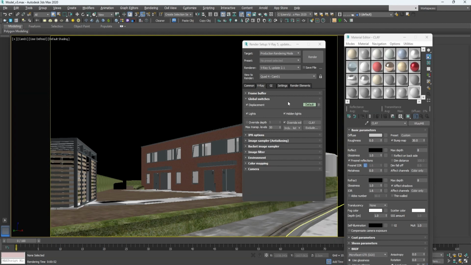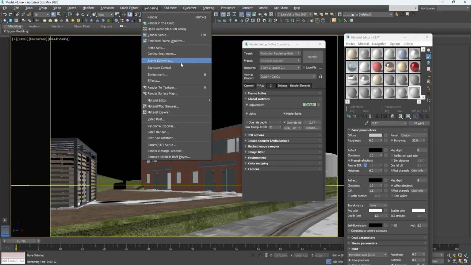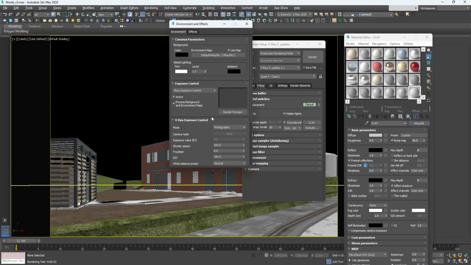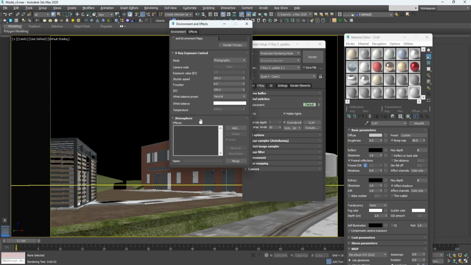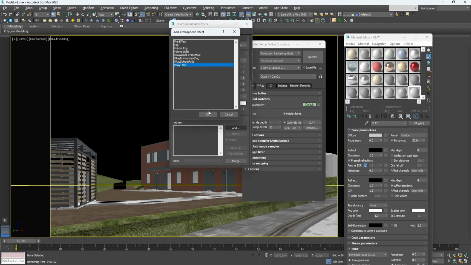Okay, so one extra trick to make your model not so flat, to get the edges of the shapes to pop out a bit, is to go to the environment, and here under effects in the atmosphere we can add the VRay Toon.